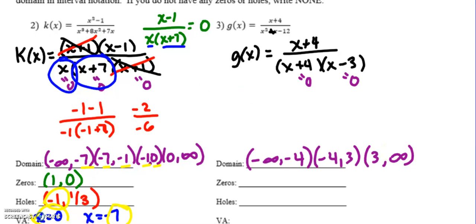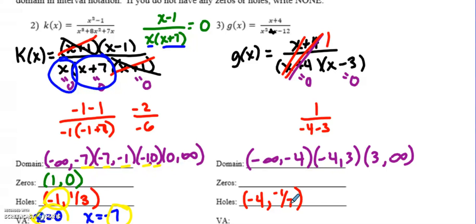So I'm going to skip again down to the part that was finding the holes. The holes are going to be the part that cancels out. Remember, when you cancel from top to bottom, a number or a factor divided by itself is going to have a result of 1. So I'm left with 1 over x minus 3. So there is a hole at negative 4, because that part went away. When I take negative 4 and I plug it back into here, I'm going to get 1 in the numerator over negative 4 minus 3. So I get negative 1/7. A hole is a coordinate point, x comma y.